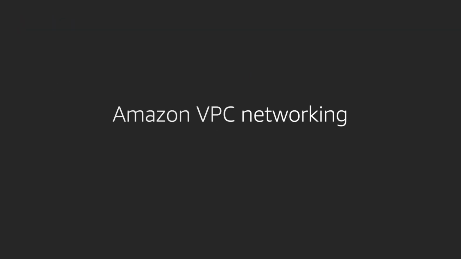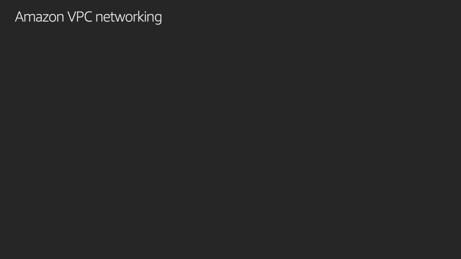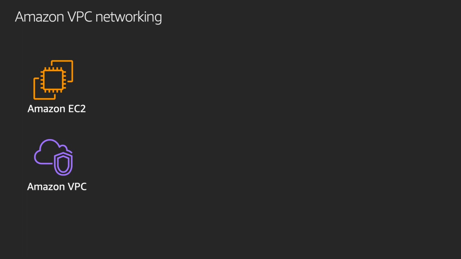So let's dive into Amazon VPC networking. And this is before Outposts. We'll just dive into what Amazon VPC looks like and the components that are involved just to set a foundation here. So when I think of Amazon VPC, I also think of Amazon EC2 because Amazon VPC is a means to deploying Amazon EC2. So both really go hand in hand.